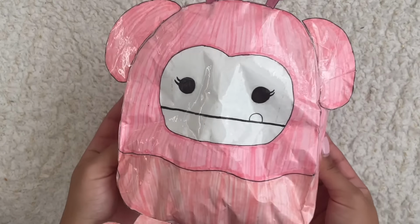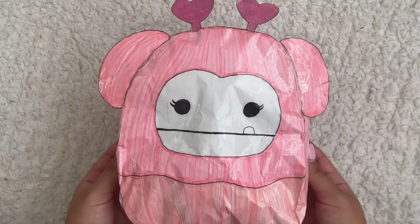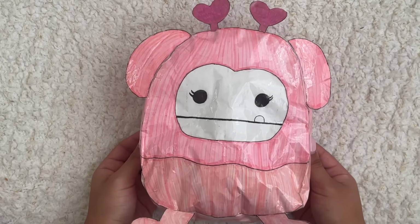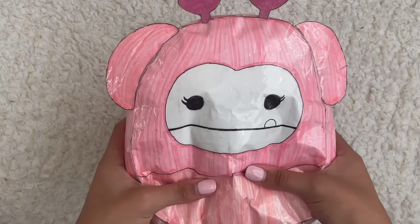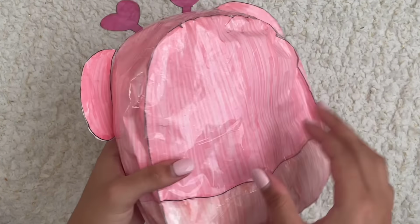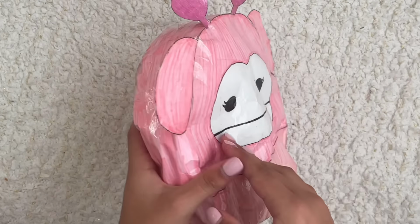And I think this one is so cute. I've never seen anybody make a Bigfoot Squishmallow before. I was trying to find it to see if anybody else did it, but as I said before, my favorite Squishmallow of all time are the Bigfoots. So I'm really glad this squishy turned out so cute.